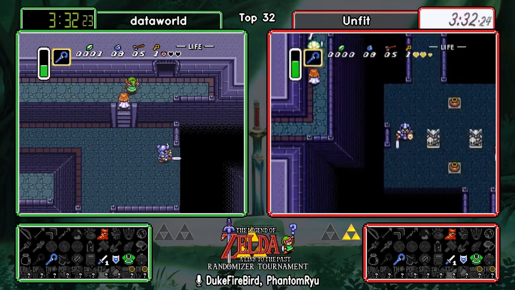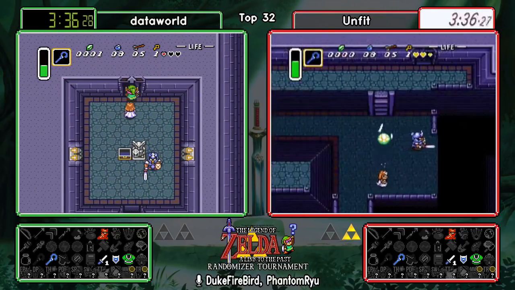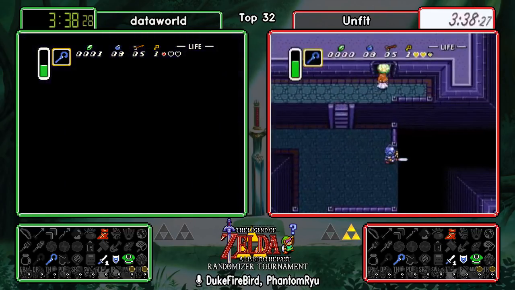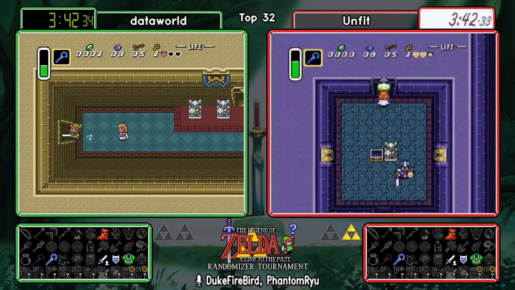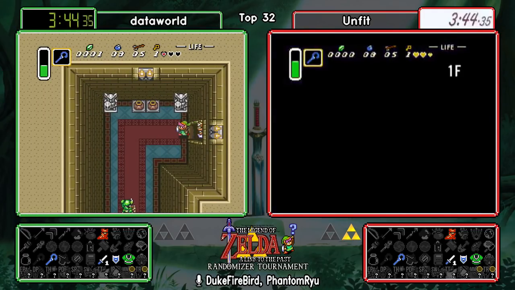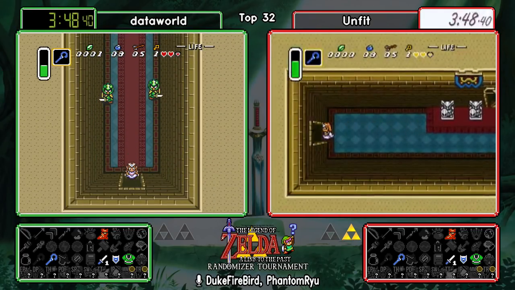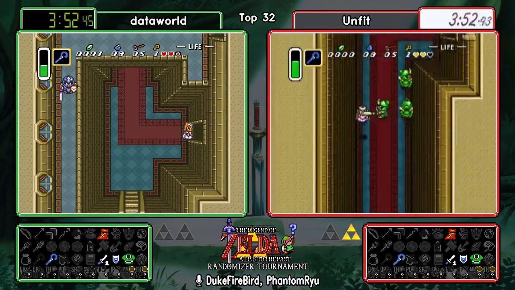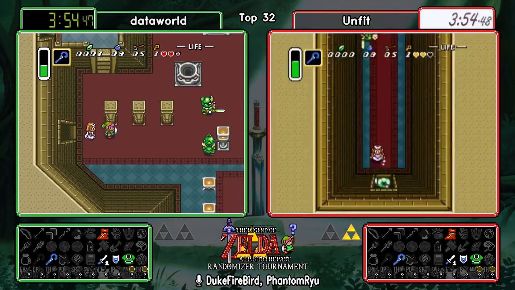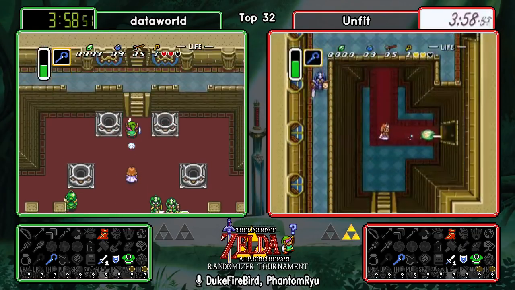I know that feel personally. It's not too often you have a run escape on the final room, and you have a run die at the final room of the escape. Oh. Yeah, that was not fun. There we go. All right, Dataworld. All right, I forgot about those pots. Yeah, I did too. Believe it or not. Somehow I thought those had magic. They're hearts, but.